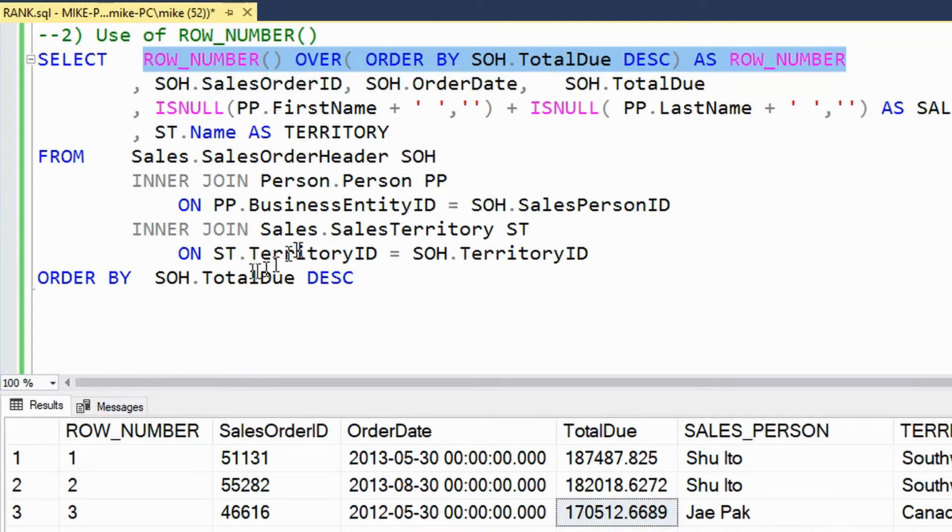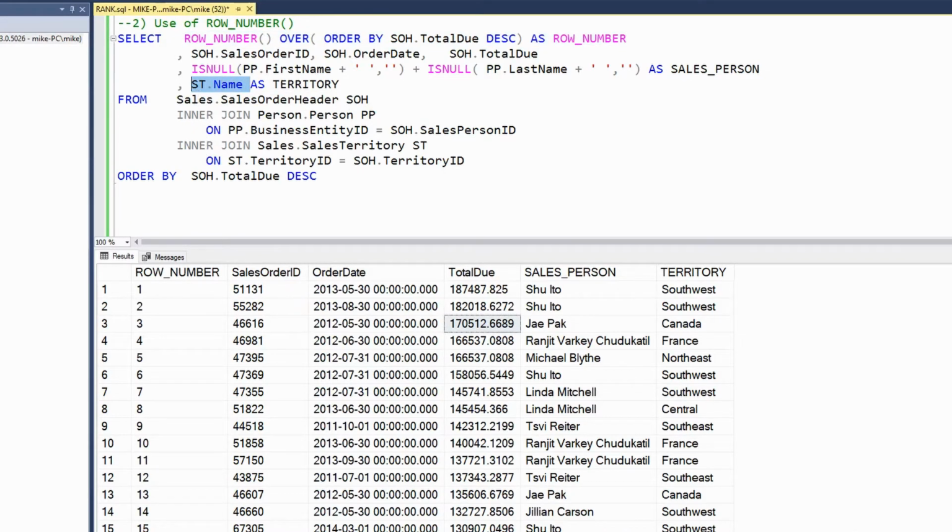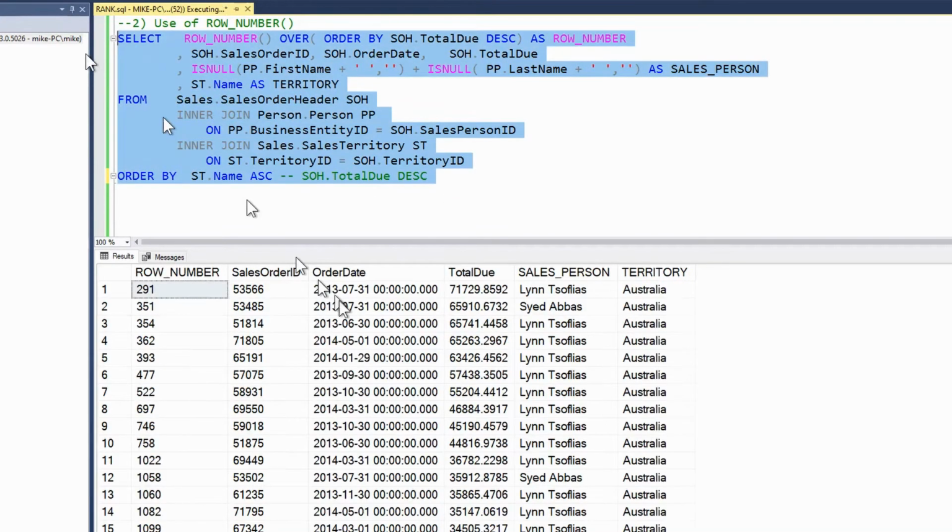So this can be completely independent of how you order the record set. For example, I could just change this and order it by sales territory, something completely different. And hey presto, a different order, but the row number is still maintained based on the ordering of total due descending, where the biggest one gets a 1, and so on and so forth. So the ordering is completely independent of the actual row set ordering. Very handy if you're doing reports, for example. You want a Crystal Report to print out in the order of sales territory ID, but you want this ranking figure on it completely independent of how the pages print out, that sort of thing.